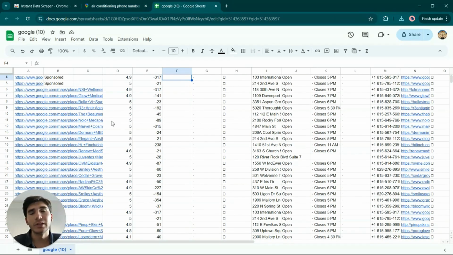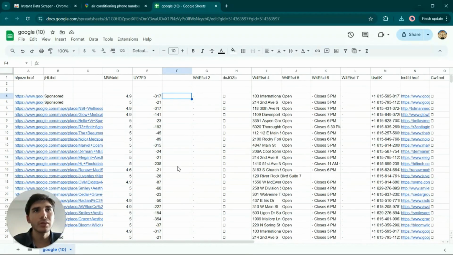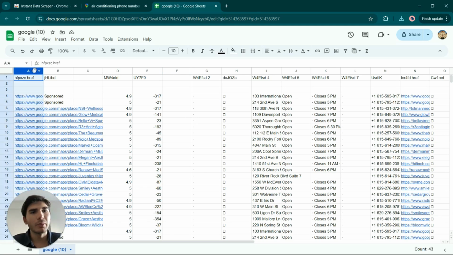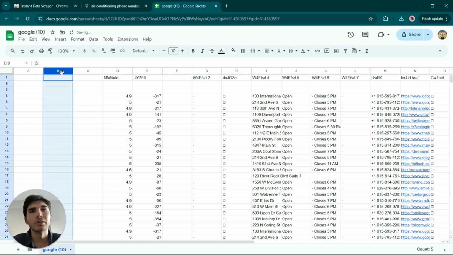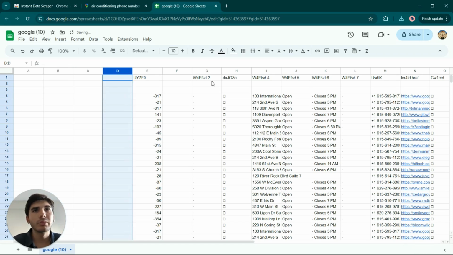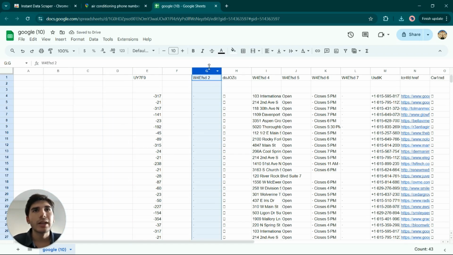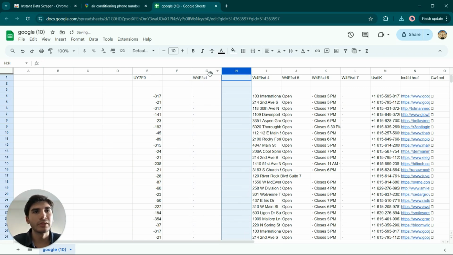And then I've done it before to save us some time here, but you got a bunch of leads here. I did this for Med Spa, as you can see. Then you're going to delete the maps place, essentially the data you don't need. I would keep the review numbers right here because we're going to use that in a second, and then just delete the things you don't need. So empty, delete.